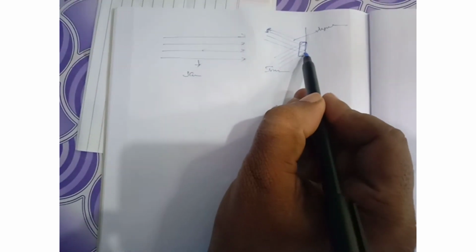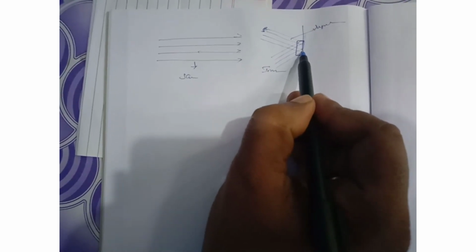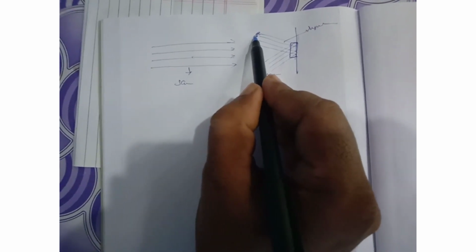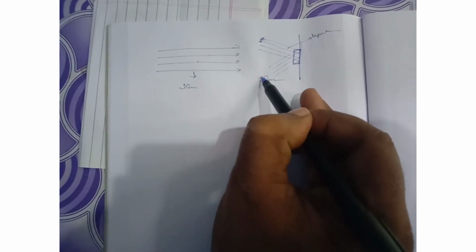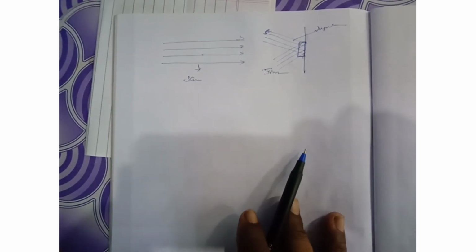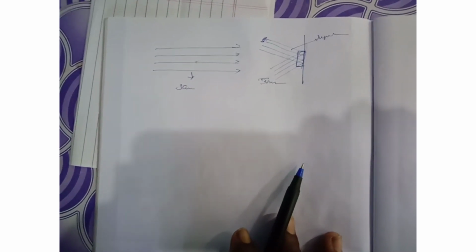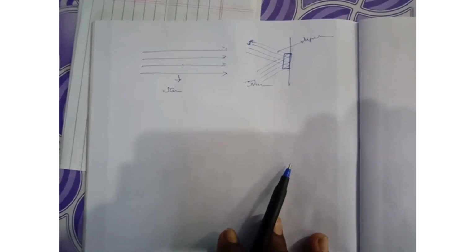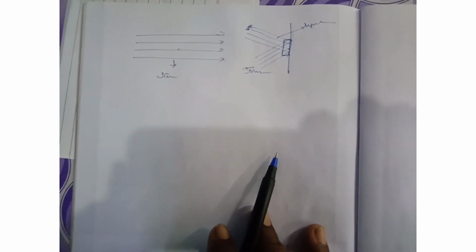This is called a scattering of light, and the source can be absorbed by the smooth surface. This is called a regular reflection. Regular reflection is observed on a regular smooth surface. We can observe it by the smooth mirror.